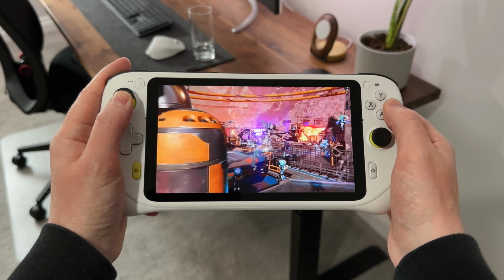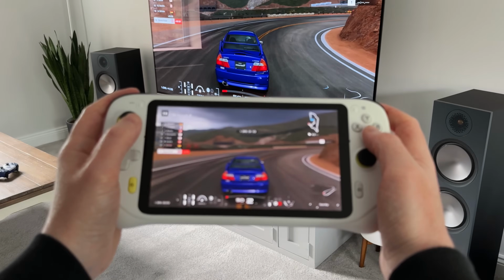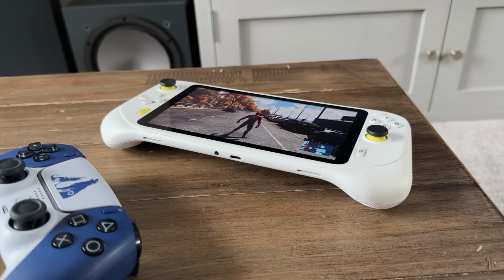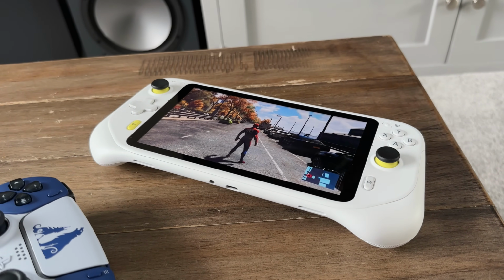But as mentioned, the PlayStation doesn't offer a cloud service, so you will be connecting directly to your console, and that means it does need to be powered on to use it. But you also don't need to be at home or on the same Wi-Fi. You can remote access it from anywhere as long as you have an internet connection.